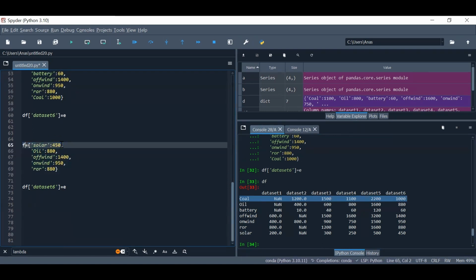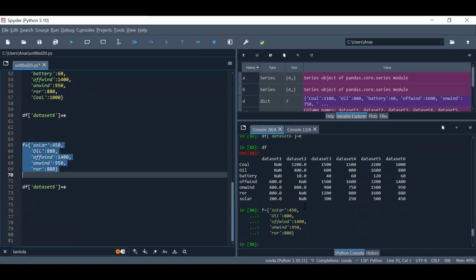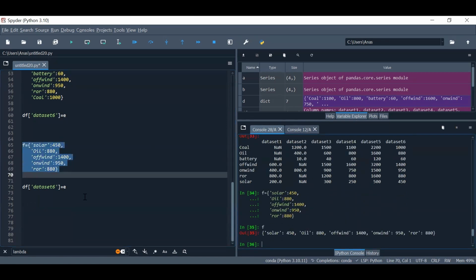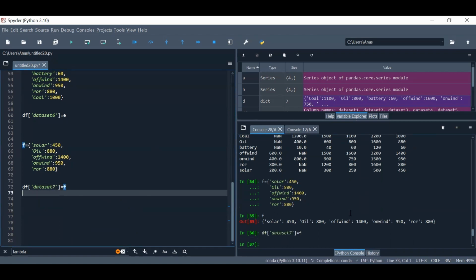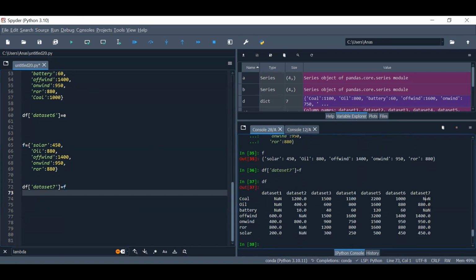Let's say this is F. So now we have this one of 5 values, and then let's say dataset 7 equals F. What will happen is that it will add values where they exist, and where they're not there, it will put not a number instead.